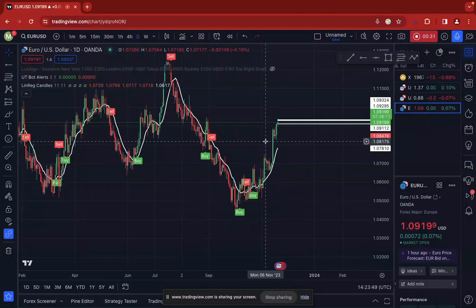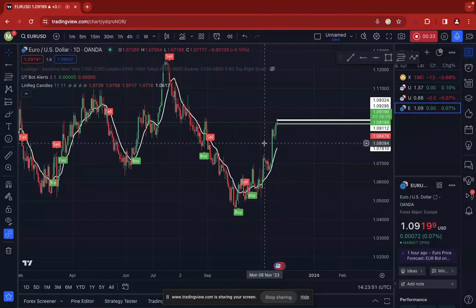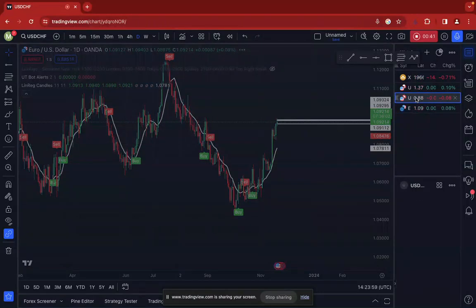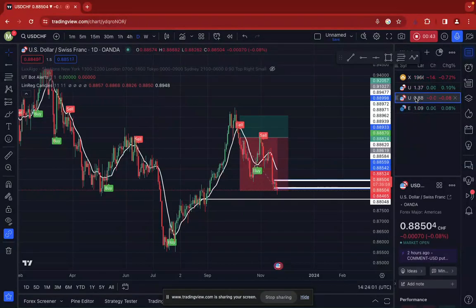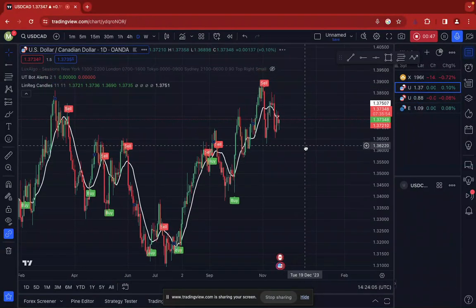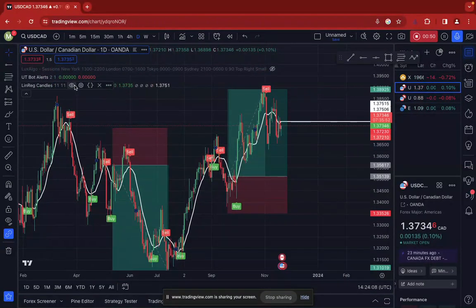So how are you really able to use this indicator on the lower time frames, and also how are you really able to use this indicator to help you get sniper entries? So I'll first show you how I'm using this indicator to trade, so that you can understand it step by step. So the first thing I'll do is I'll switch it off.